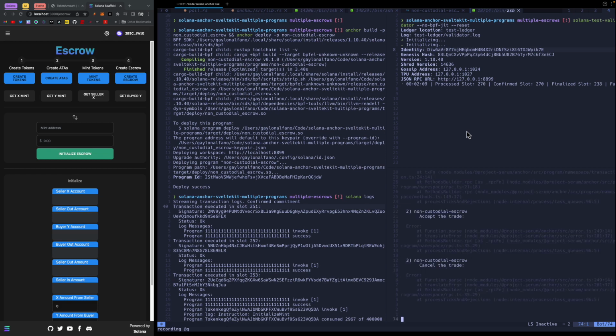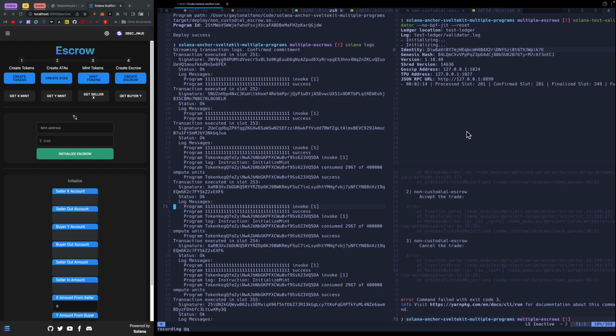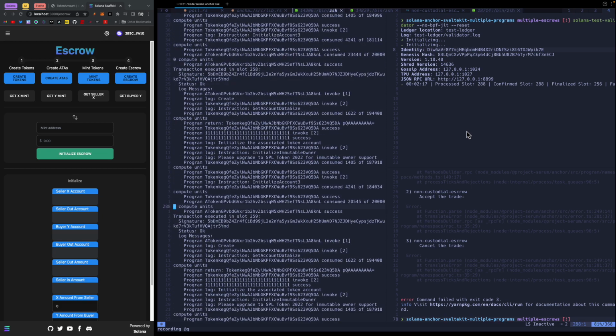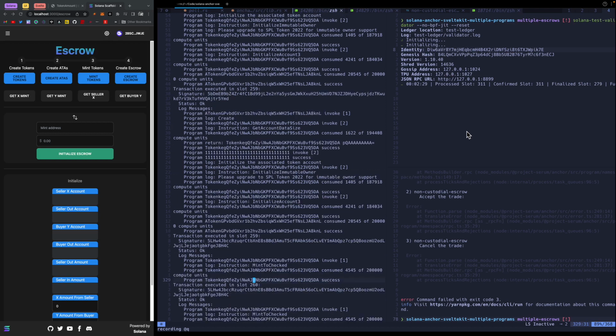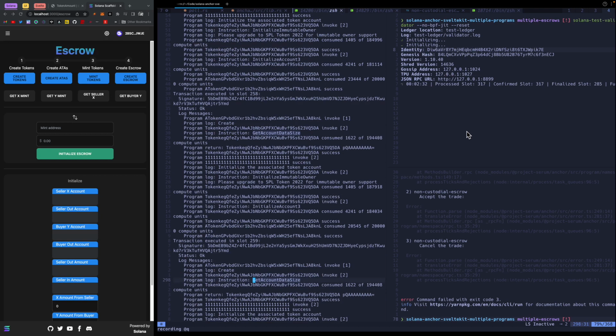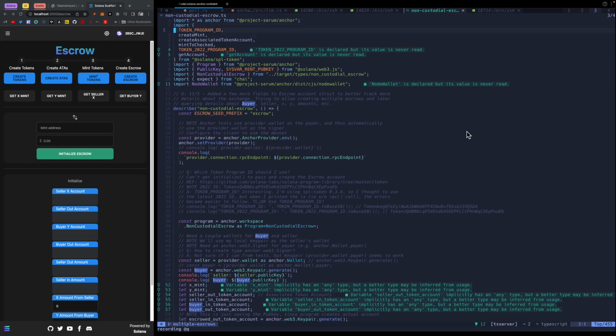We're seeing some failed tests. Command failed with exit 3. If I scroll down here, all these different transactions, create, and then an Anchor error caused by account escrow, account not initialized. Program expected this account to be already initialized. Obviously, we haven't accounted for the changes. So that's next. Let's do that. So we have the changes. Now let's see if we can get our test going.